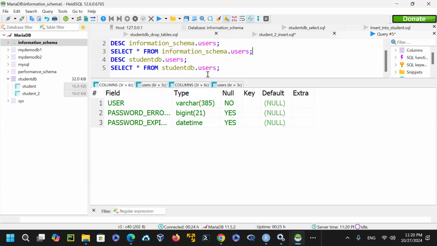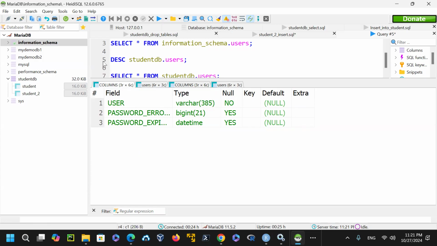And then right here, instead of saying this, I could also say use student_db. Then I take the line above, Control X, and paste it here. Since on the first one I did not say which database I want to pull the user information from, I wrote information_schema.